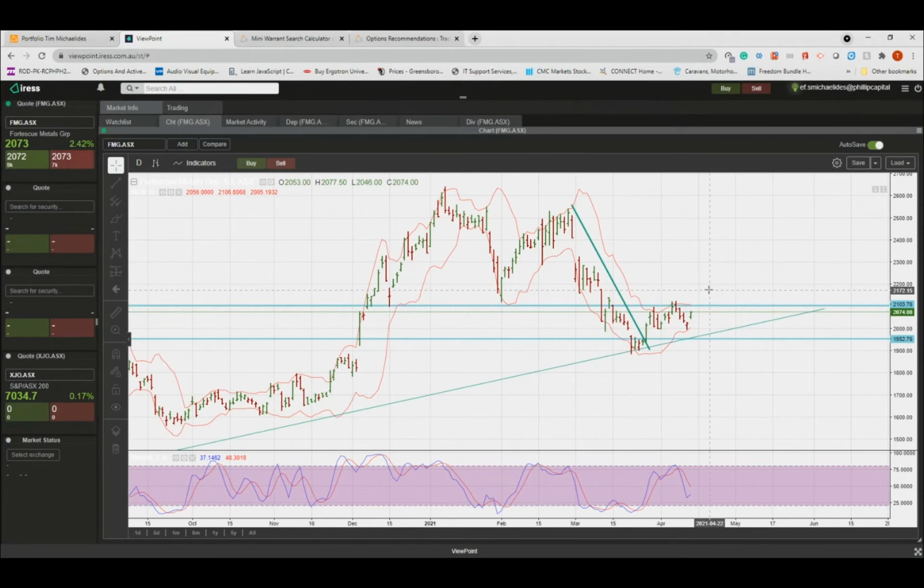Very high. Okay, so Fortescue, I'm quite excited about, guys. I'm a buy at these levels. I would be happy to do a bullish trade at these levels. It's just about picking the right strategy, and we'll talk about that after I cover some of these stocks off. I want to show you a couple of strategies that we've been using. One that we've been using through the sideways market. I'll talk to that a little bit more when I go back to the XJO. But also what you could do with a stock that you think is going to move in a particular direction. Okay. All right. So look, that's Fortescue.